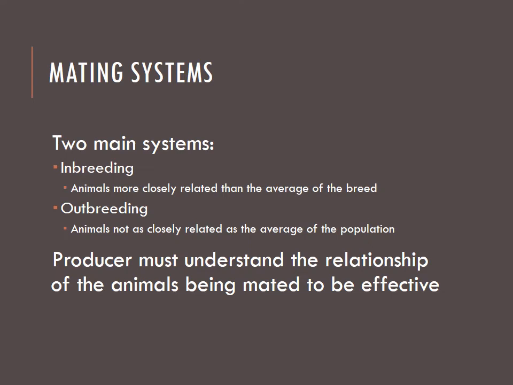Two main mating systems. You can either look at an inbreeding mating system where we're using animals with very closely related parentage, or outbreeding systems where animals are not closely related to the average population. And there is usefulness in both systems, and we will, I'm sure, make jokes in class about inbreeding and so forth, but there are some really good ways to use close inbreeding systems, or line breeding is what we call it, in order to really amplify some great genetics in a genetic line. So we have to understand parentage relationships in order to make effective matings, because clearly there's a little bit of risk of some bad stuff, but if we know our genetics.